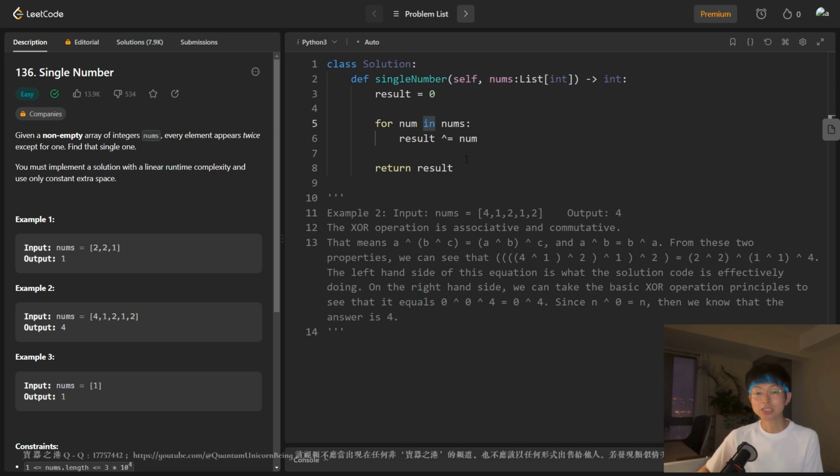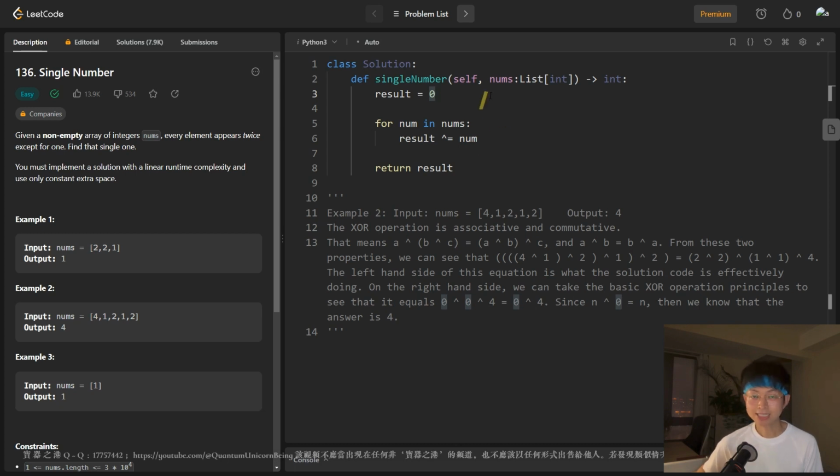efficiently. XOR stands for exclusive or, which is a logical operation that operates on two binary digits or Boolean values. The XOR operation returns 1 if the corresponding bits in the two operands are different, and 0 if they are the same.